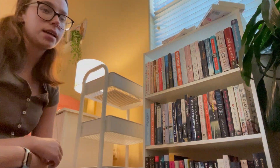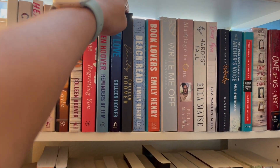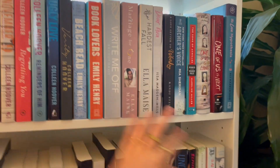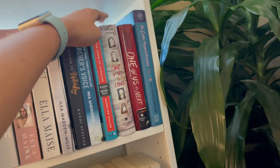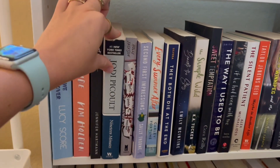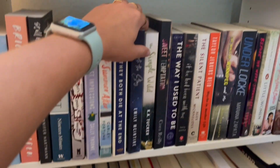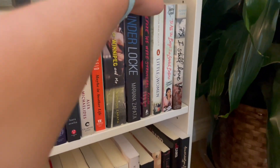Let's go through this bookshelf: I have all my Colleen Hoover books - Confess, Heart Bones, It Ends With Us, Layla, November 9, Reminders of Him, Ugly Love, Verity. Then my two Emily Henry books: Beach Read and Book Lovers. Write Me Off, Marriage for One, The Hardest Fall. Dear Ava, Love Odor Whiskey, Archer's Voice, Song of Achilles, One of Us Is Flying, One of Us Is Next, The Love Hypothesis. Then: Things We Never Got Over, Bright Side, Still Beating, 19 Minutes, Good Girl's Guide to Murder, Second First Impressions, Every Summer After, They Both Die at the End, Beneath the Stars, It's the Simple Wild, Sweet Temptation, The Way I Used to Be, If He Had Been With Me, Silent Patient, Maybe in Another Life, Wallow and Pegging Me, Under Lock, Before We Were Strangers, Little Women, and To All the Boys I've Loved Before.